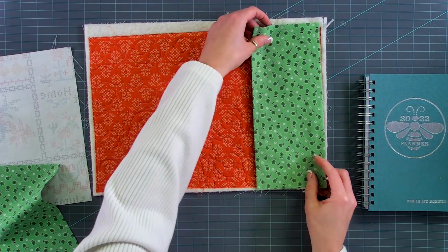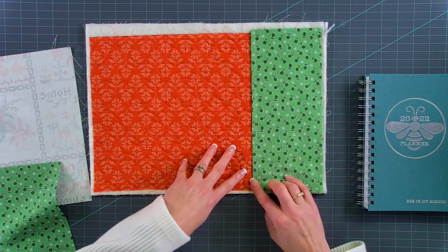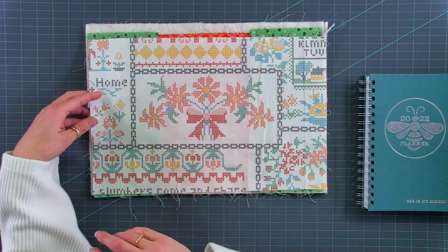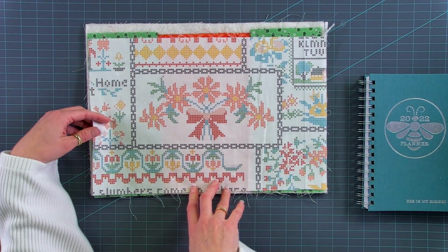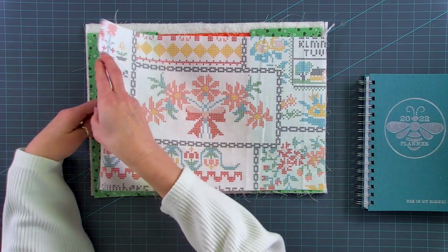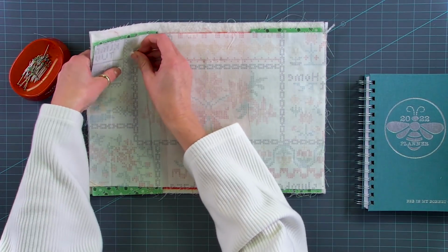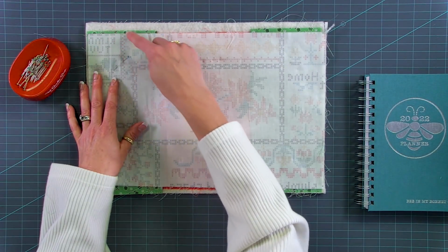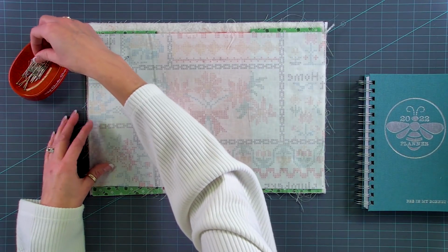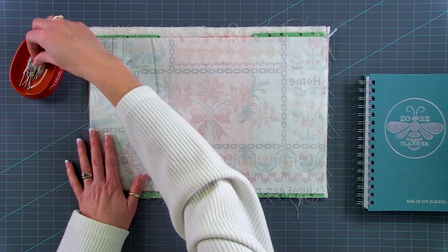Okay, so just make sure that your raw edges are gonna go on the outside, and your seam is gonna go on the inside. This piece we fussy cut, and it has a top and a bottom. And so we will talk about how to make sure that we have it going the right way in just a second when we sew it together. And now what we're gonna do is we're gonna pin it. I always pin in from the corner so that you're not going to be close to your edges, so that when you're sewing you don't have to take them out or move them. So this is pinning all 3 of the layers together on all 4 corners.